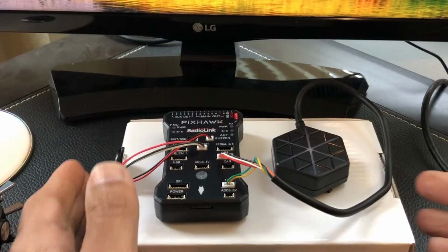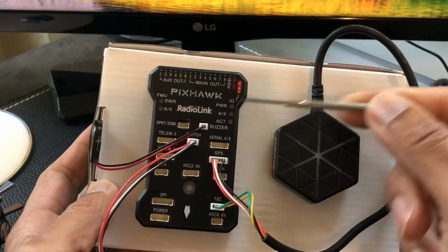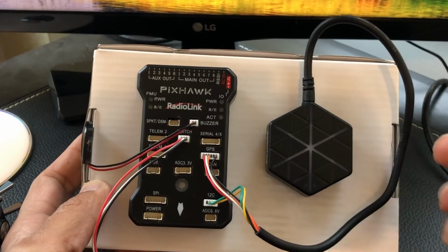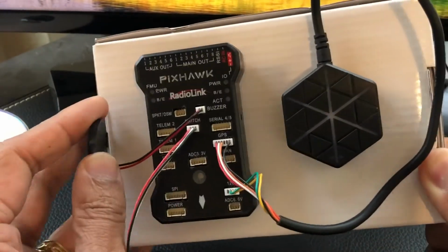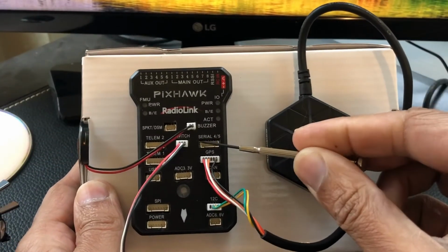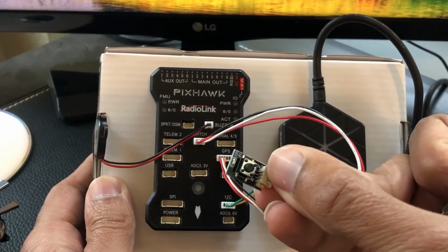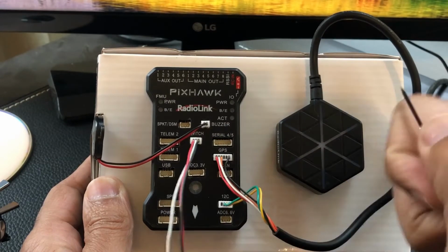Okay, we're going to go over some different components of the Radio Link flight controller. Actually, I should say Pixhawk Radio Link flight controller. So we have the buzzer, pretty easy to plug in there. That's the buzzer right there, and I Velcroed it on this box temporarily for calibration. You'll see why in a minute. And then I have the switch here, which is the arming switch. Mine looks a little different than most of the other ones. It's on a little circuit board, but it still has an LED and a little push button switch.